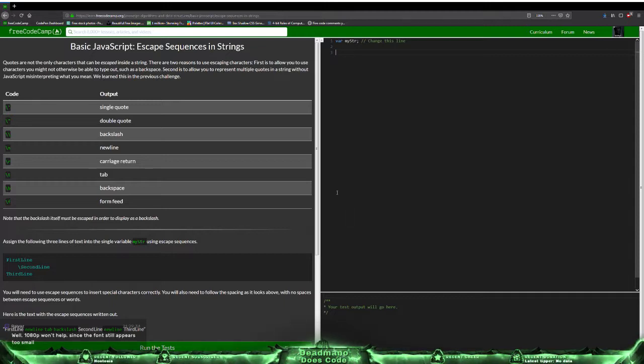Alright. Either that or change Firefox global styles, just make all the fonts big. Bring in the magnifying glass. Something like, hold on, let's do something like this.